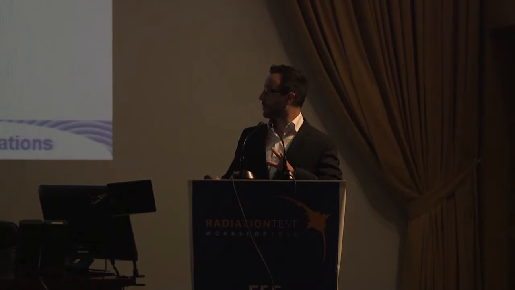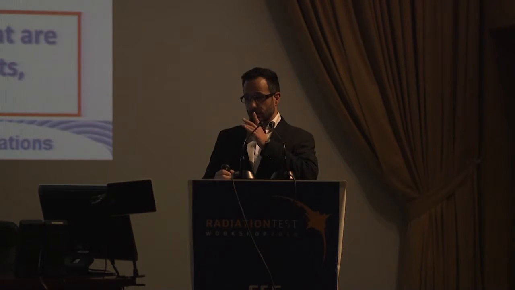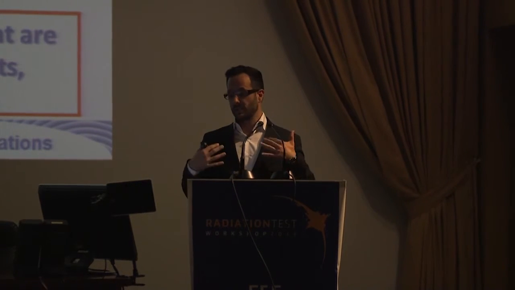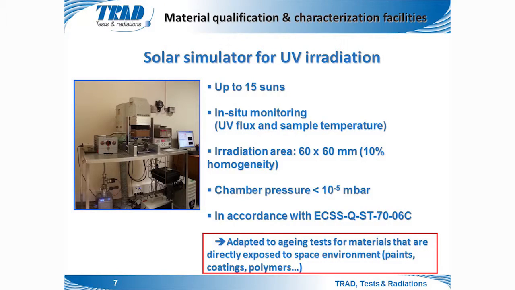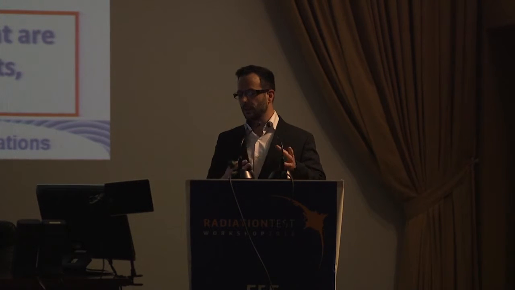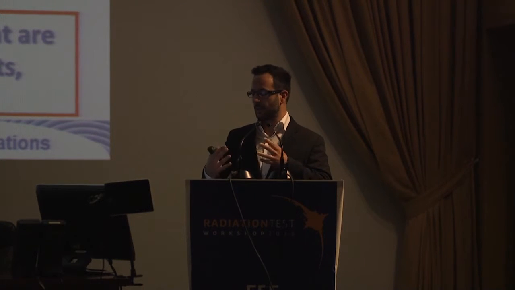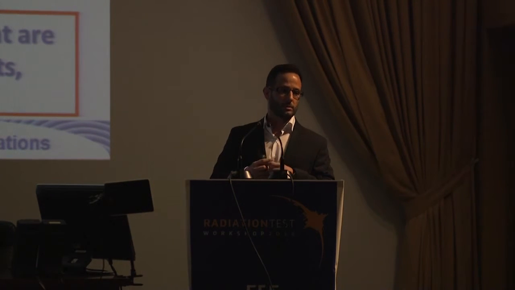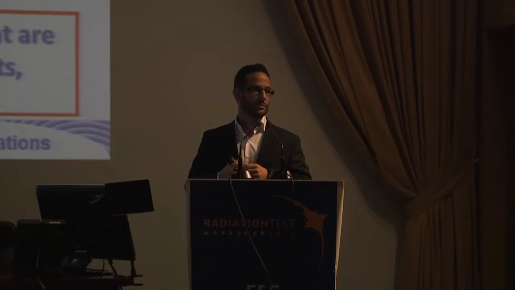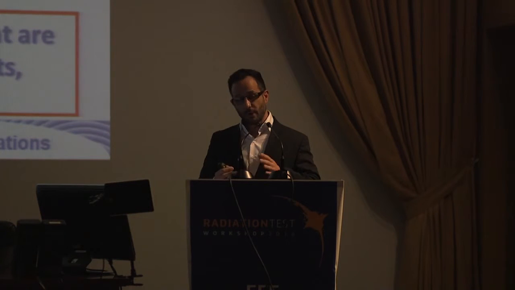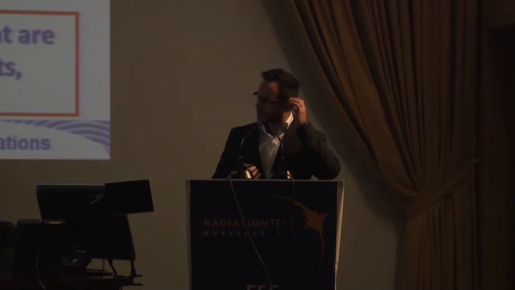The first equipment that I would like to speak about is the solar simulators for UV irradiations. This equipment allows to perform tests up to something like 15 suns. Of course, it allows to perform in situ monitoring of the UV flux and the sample temperatures. The only limitation now is that you have to test quite small samples because it's limited to 6 square centimeters, but with a good homogeneity of 10%.